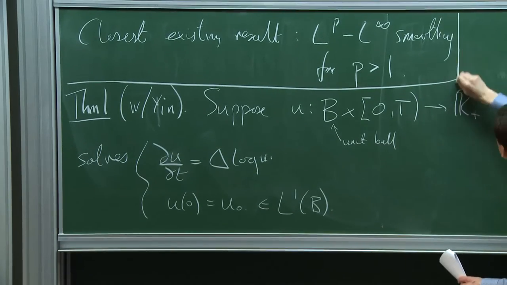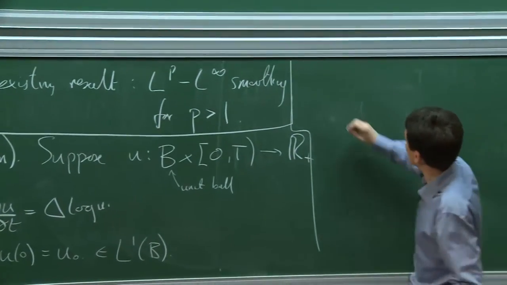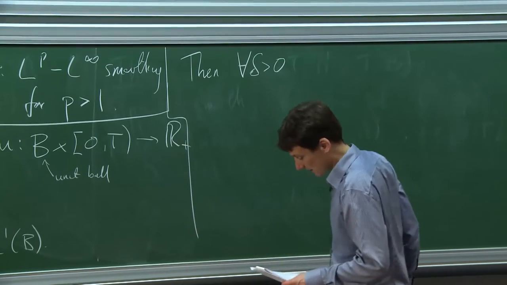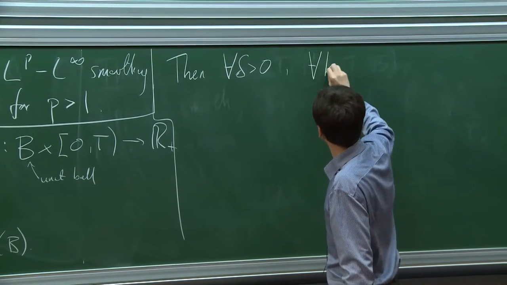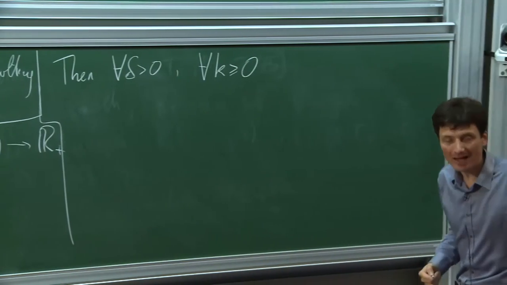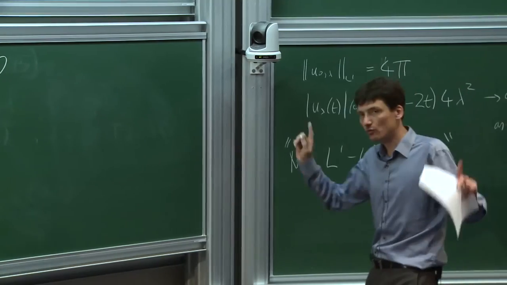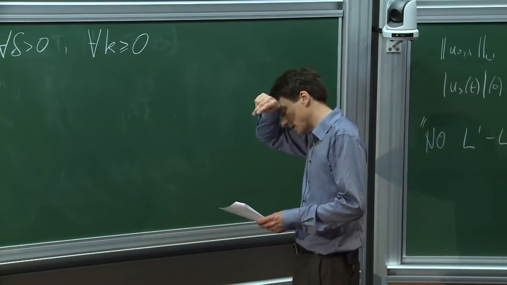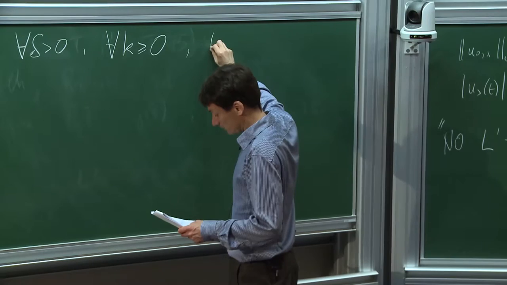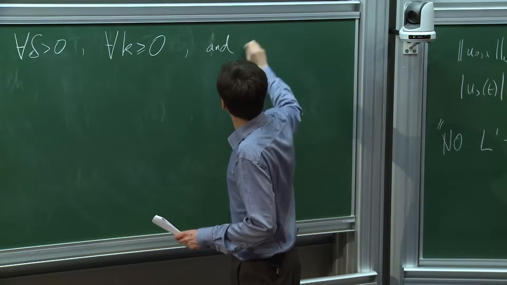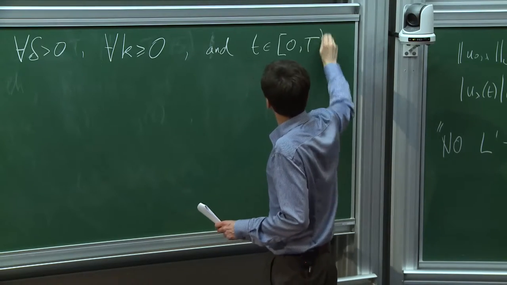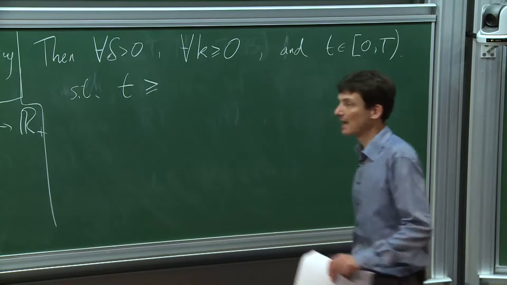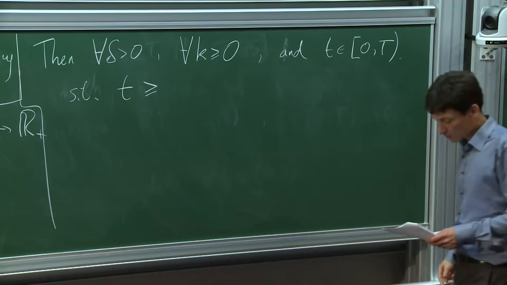So what's the conclusion? Don't get distracted by this: delta is going to be a bit of a red herring. It's just to make it super sharp. So for all k, you remember, you're going to give me the upper bound, and I'm going to give you the time you have to flow for. Think of roughly k, or some scaled version of k, as being the upper bound. So for any upper bound k, and t, well, I have to specify the t. So t such that, once you're at a certain time, we're going to get a good L infinity bound.